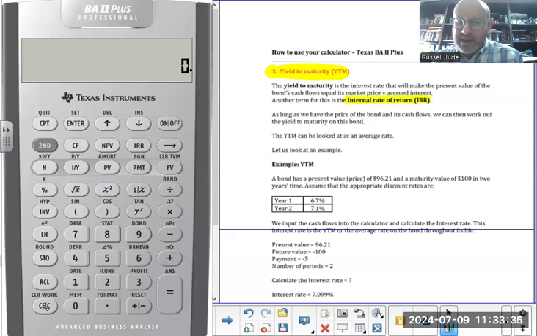And what I've done specifically, guys, is I've kept the numbers consistent. What you would have noticed from example 1 and 2, where I adjusted rates a little bit, whether you did it on a discrete basis or on a continuous basis, is that the price of the bond is $96.21. Remember, how did I get to the $96.21 from the previous examples? I worked out their present values per year using spot rates. Now I've got my price. We also know we've got a future value on this bond of $100.